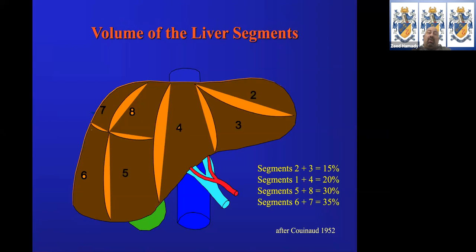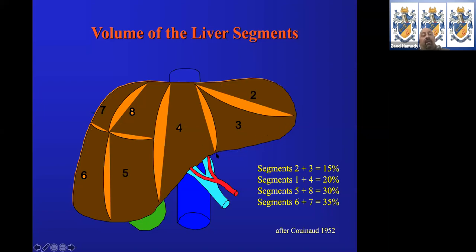So what is the normal volume? Usually the volume itself may not be indicative of the future liver function. We take it as a proxy. So if you're doing, for example, an extended right hepatectomy and you've got a small segment 2 and 3, it may be functionally sufficient for that patient if he is of low weight or a thin patient. But usually, as a general proxy, if we see a small left lateral segment, then we try to avoid major liver resection, and we usually go for a right portal vein embolization to allow for the growth of the left side.